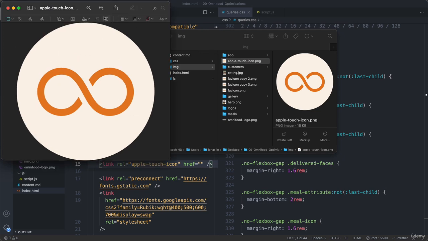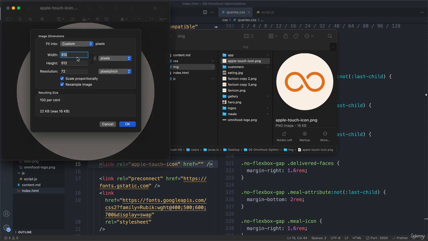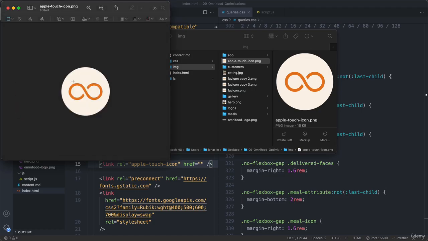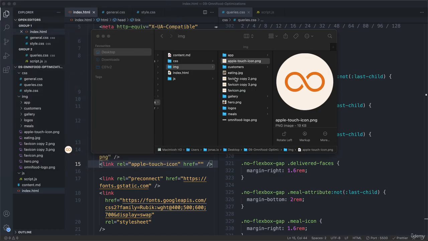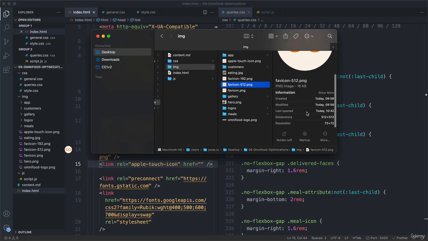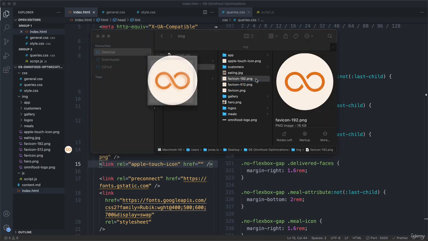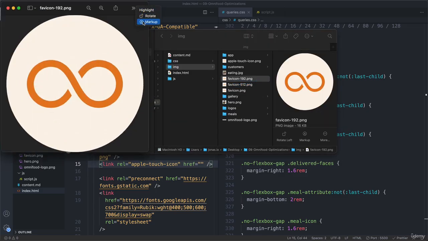So markup, and this should be 180. That's kind of a hard rule here for the Apple one. And then for Android, we need one with 192 and one with 512. So let's call this one favicon-192 and favicon-512. This one is already 512, right? And so we just need to resize this one to be 192.